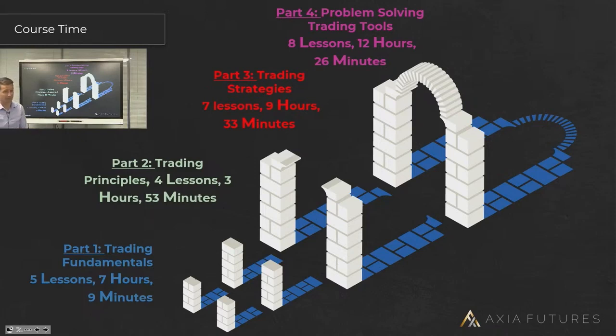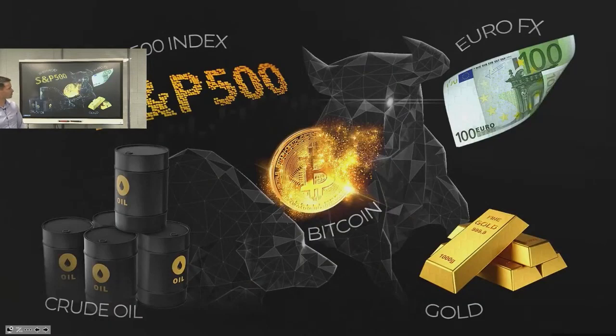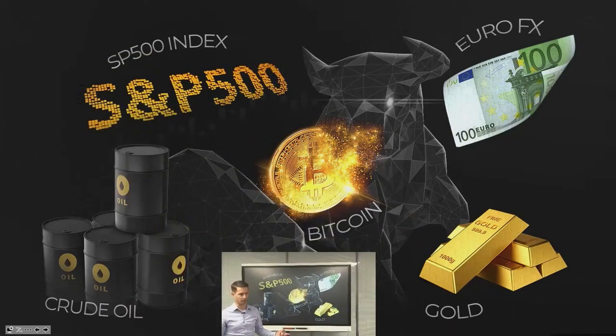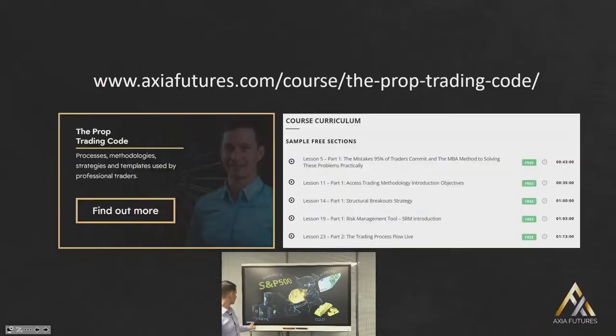And then we finish with problem-solving trading tools. That's where the real fun little edges come into it. A lot of tools that traders haven't really been exposed to yet. In terms of course coverage, I think this is quite important for a lot of traders. We cover predominantly liquid futures markets for good reason. Many traders are now navigating towards futures, but also because the opportunity scope in these markets is the most. The reality is if you're trading the S&P 500, there's going to be a lot of tradable opportunities that you can develop for yourselves. So those are the markets that the course covers.